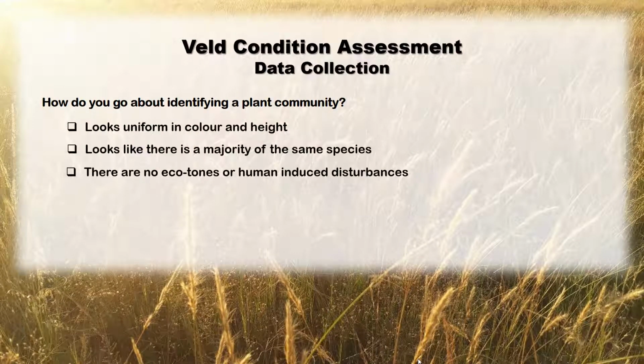Getting back to plant communities. When you're doing your plant community, you cannot start collecting data if there's ecotones within your plant community, or any human-induced disturbances like roads, sand mines or dump sites or buildings, old cars lying in the bush and things like that. It all impacts on the community that you're looking at.